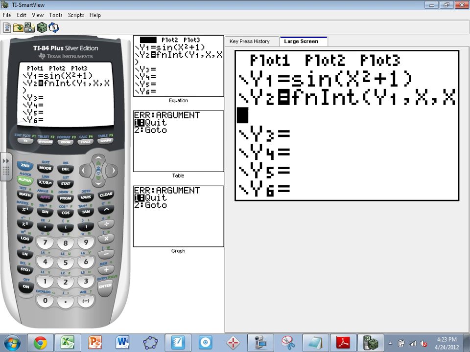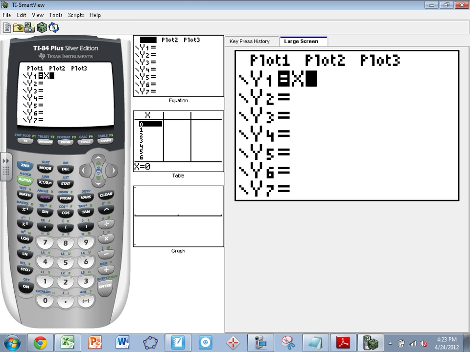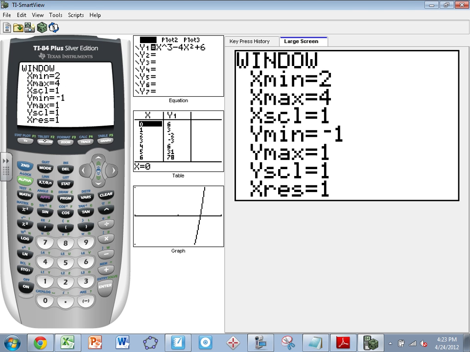So I go to my y equals, and I'm doing all this together, guys, because I know we're having trouble here. Let's plug in t cubed minus 4t squared plus 6. So again, this is the derivative. When the derivative is negative, the function is decreasing. So we need to figure out when this function is negative. I'm going to hit zoom. I'm going to go from 0 to 8, and then go from negative 10 to 10 this time, just because I don't know what the function is going to look like yet.